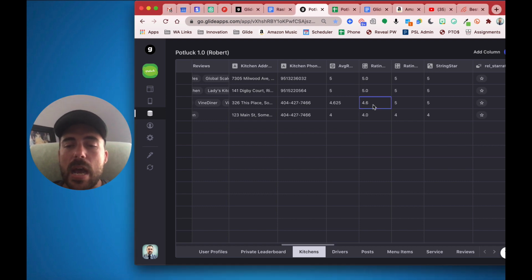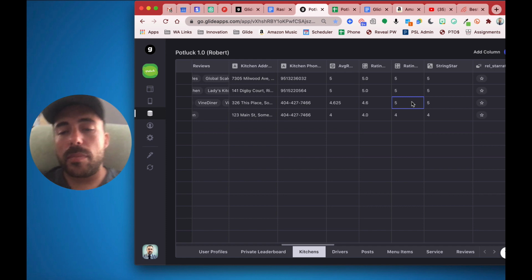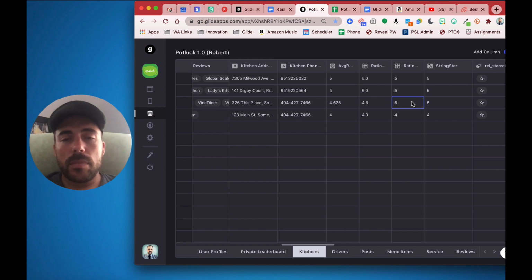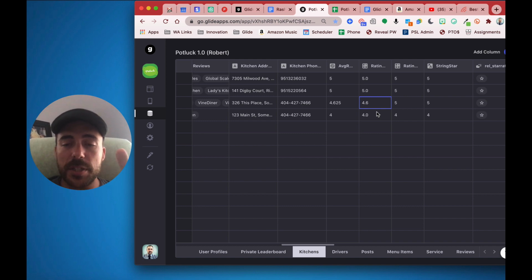So this 4.625 gets seen as a 4.6. Now this 4.625 shows as a 4.6, and this is what I display as the average. A little bit prettier. Now, what if you want to also get the star display average, meaning that if I see a 4.0, I'll see four stars. But if I see a 4.6, since it's above a 4.5, I'll see five stars.